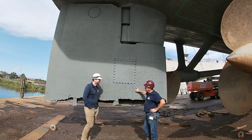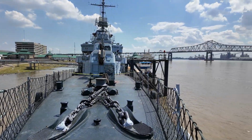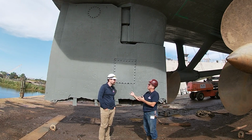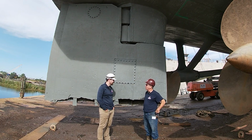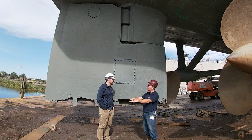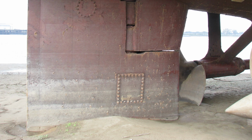Nice clean cuts. So what ended up happening in April when we were getting ready to leave Baton Rouge in the early 2000s, there were some problems with who was going to cut the trees on the river front. A lot of willows would grow up during the dry season. The two different agencies were in a battle of it's your job, no, it's your job, back and forth. So for about 2.5 years, nothing got cut, and I could stand on the stern of the KIDD and reach out and touch the willow trees that were growing up behind us. What that did is slow the water down, and the river would drop silt. So behind us, the riverbed built up maybe about 2-3 feet over those 2 years.